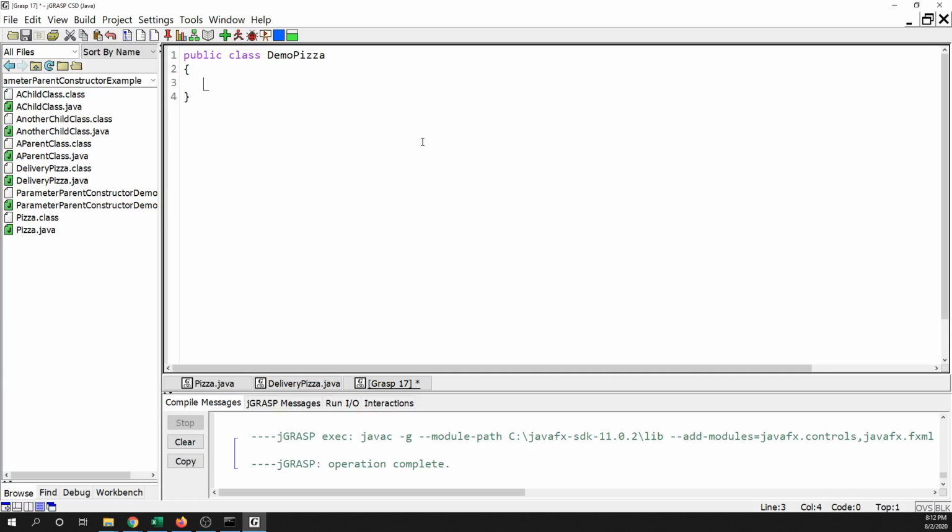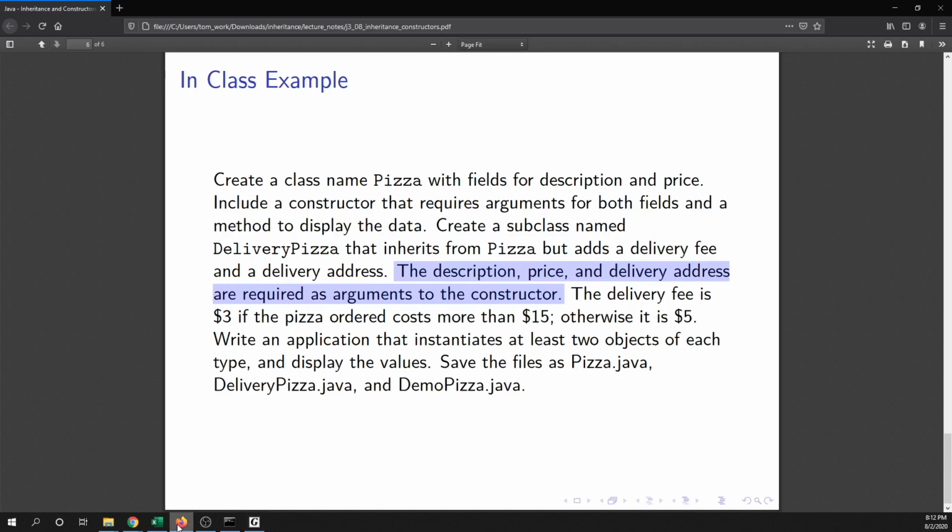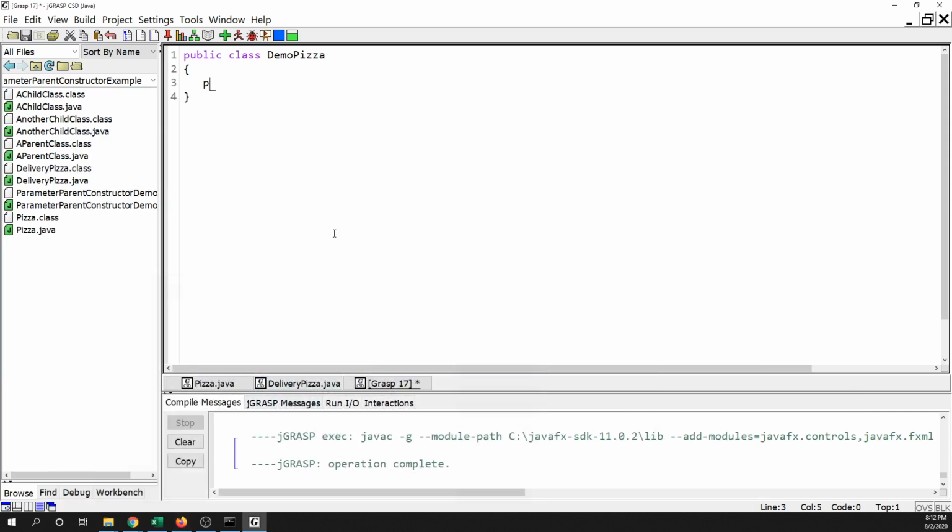All right, so public class DemoPizza should have a main method, right, as a starting place for our application.